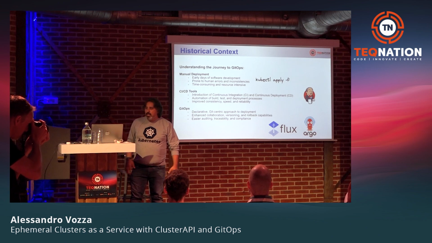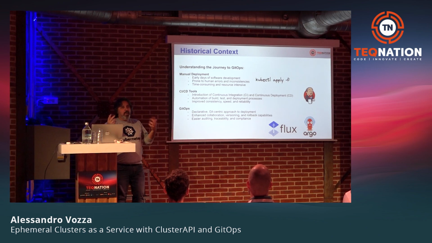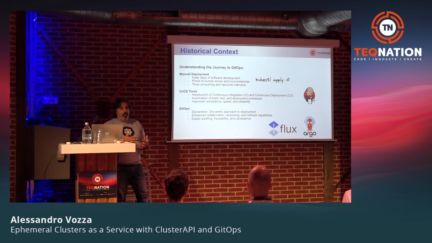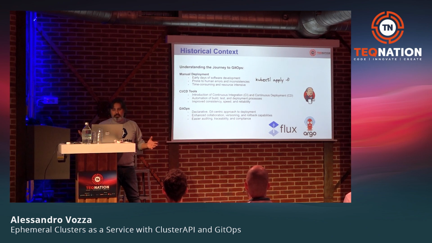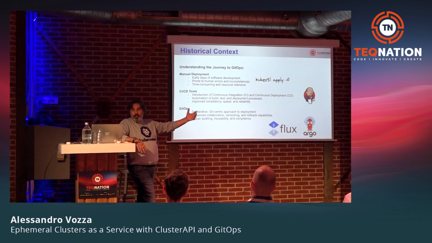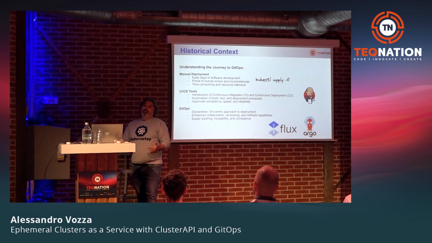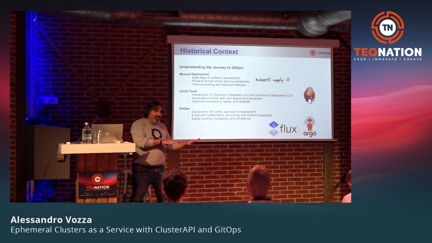So what is GitOps? It's this new idea of pulling instead of pushing. It's an even better, more declarative, hands-off way to deploy applications. So I don't need to even see the cluster. I don't need to have any idea about the credentials for the cluster. The cluster is aware of my code in Git, or in the version control, and the cluster will apply all the changes that I pushed into the version control. So there's still a push, but I push to Git and not to the cluster.